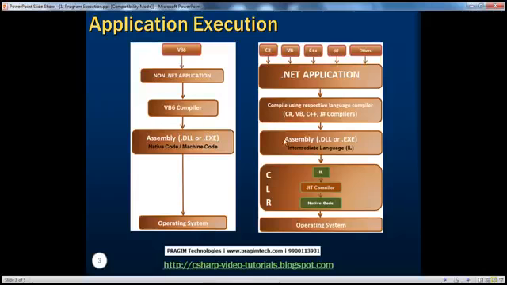Now, this kind of program execution model is actually very much similar to Java. If you are a Java programmer, you are already aware that for Java, the runtime environment is called JVM, Java Virtual Machine. And instead of intermediate language, in Java we have bytecode. So when you compile a Java application, bytecodes are generated, and those bytecodes run on top of that JVM, Java Virtual Machine, which will convert the bytecodes into native code which the underlying operating system can understand. So in .NET we are essentially following the same approach, the virtual execution model.